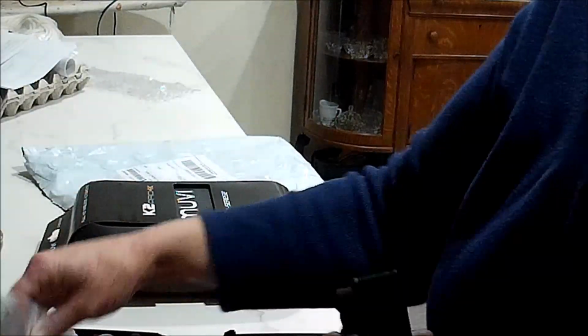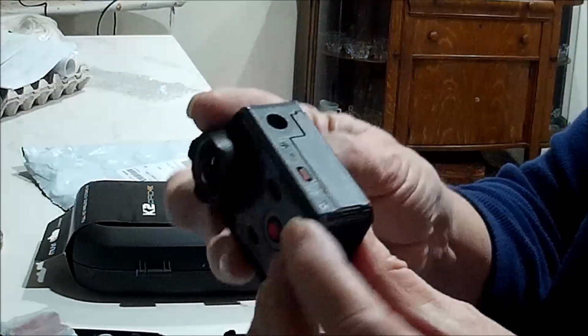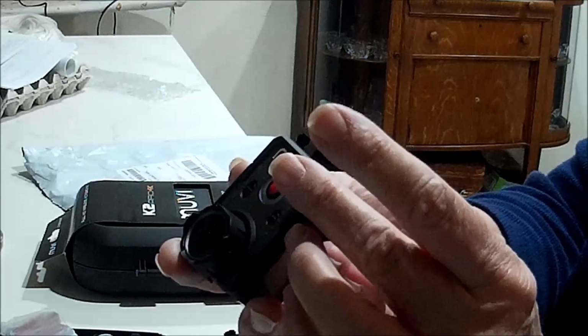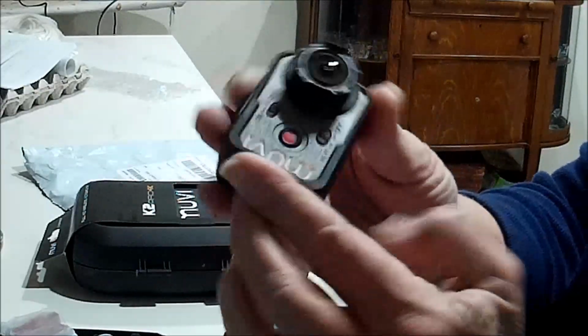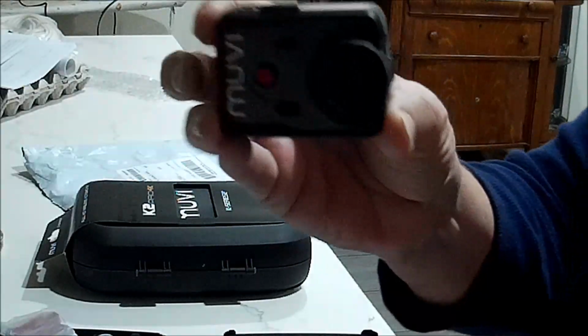Did I say there were batteries in here? Or maybe it's in here already. Anyway, I will have to do a little bit of reading and playing around with it. I know that comes off.